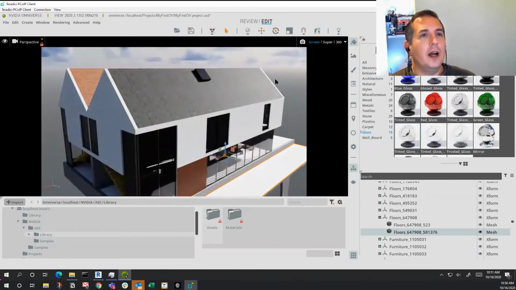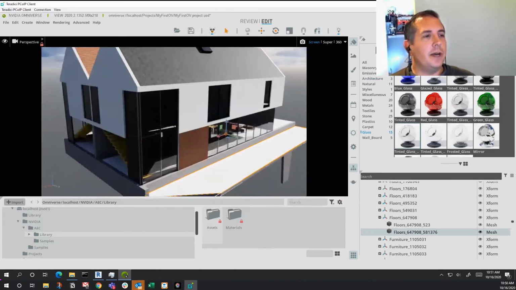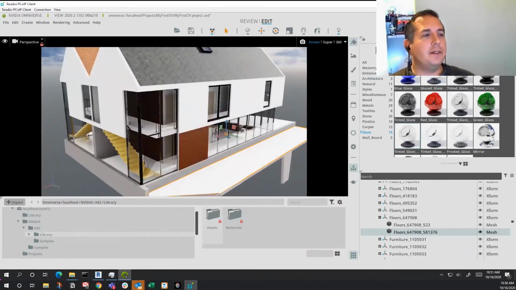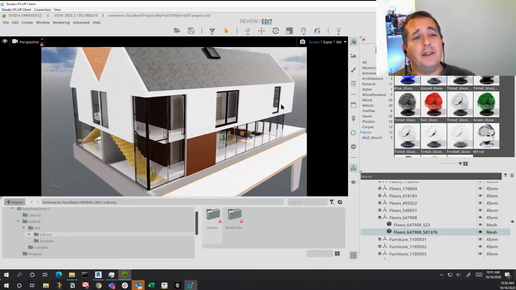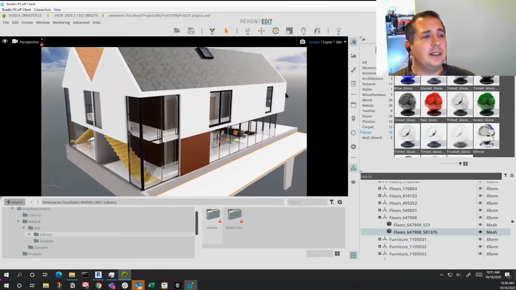Awesome. By the way, if you want to see the glass render better, it's just a preview thing, go to photo mode at the top. So you have draft, which is really going to give you the same kind of quality you get with Enscape. I mean, that's pretty much draft mode.